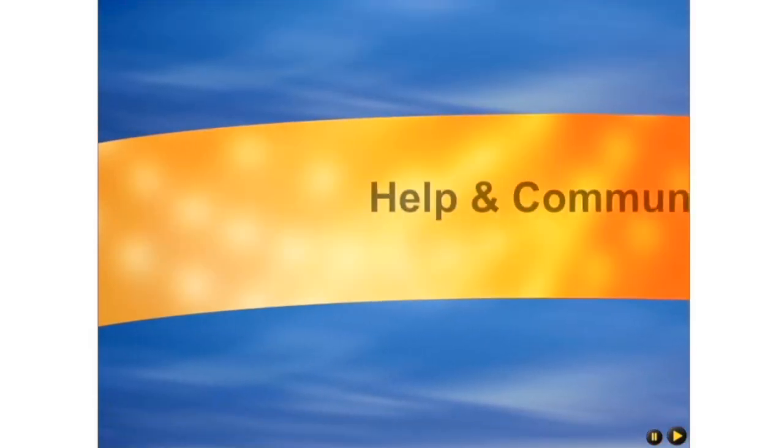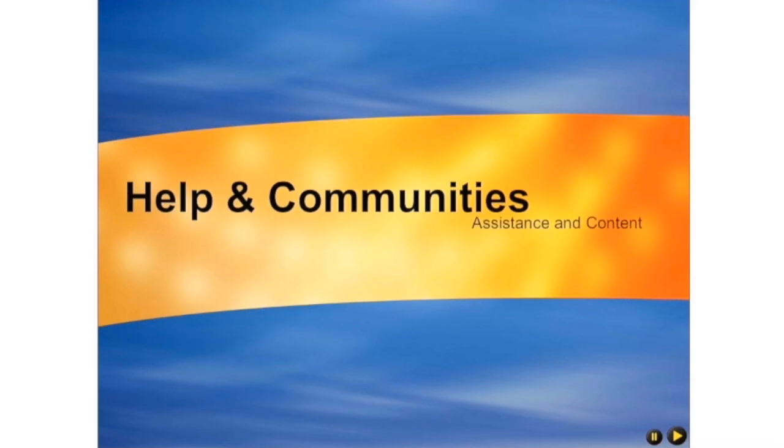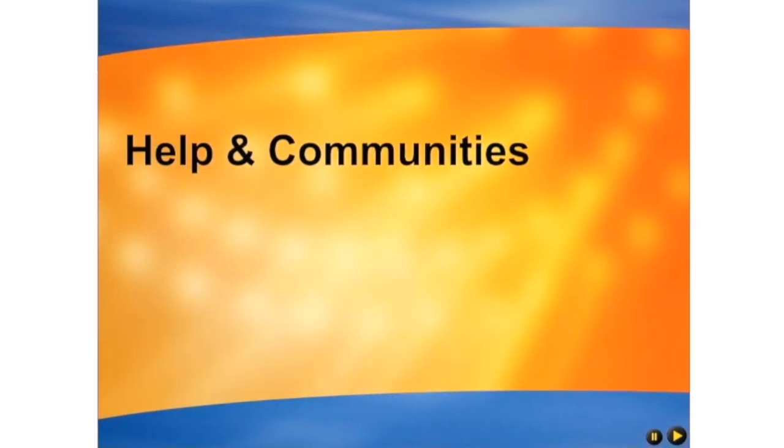Help escalation is about getting assistance and content from the best source, whether it's Microsoft, Microsoft's partners, your corporation, or a community of other users. You will get assistance that helps, no matter where it comes from. Often, talking with other users is the best way to get help. In communities, these online forums, you can exchange ideas and questions with other users.